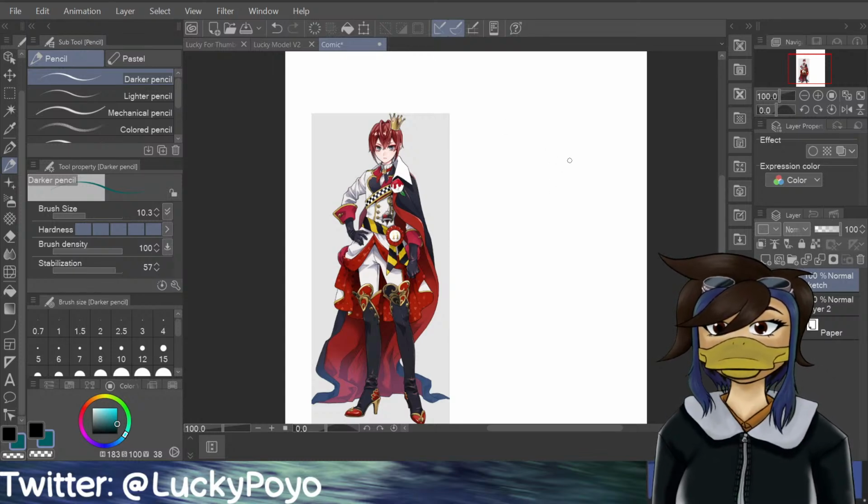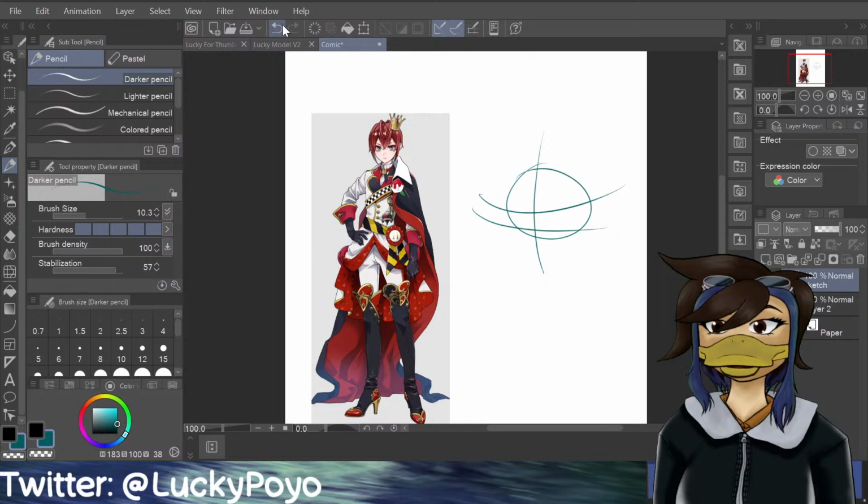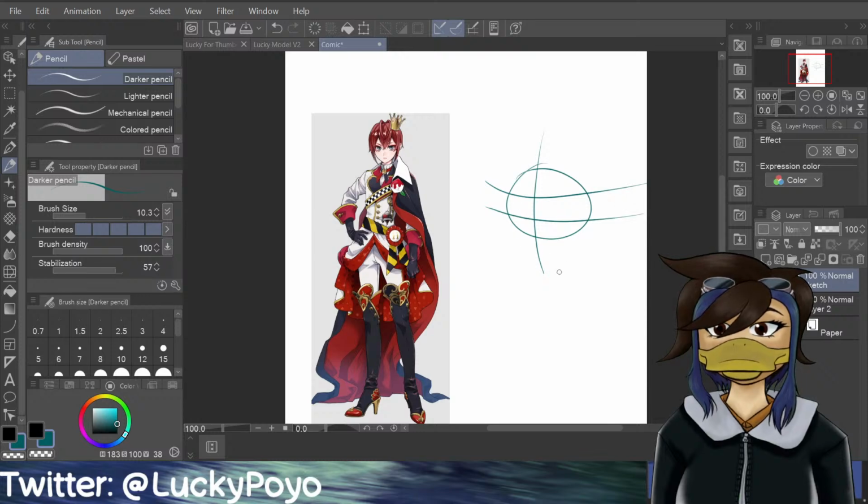I'm trying to think of the best way to go about doing my own style of chibi. Okay, I got the stabilization up pretty well right now. Usually I start out with just a really basic circle. That was a terrible line swipe, whatever you want to call it.